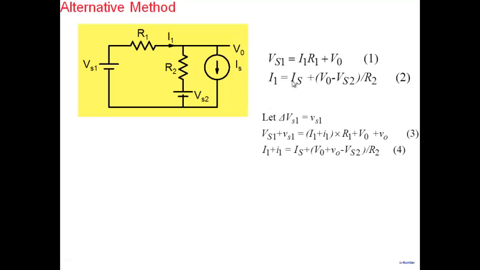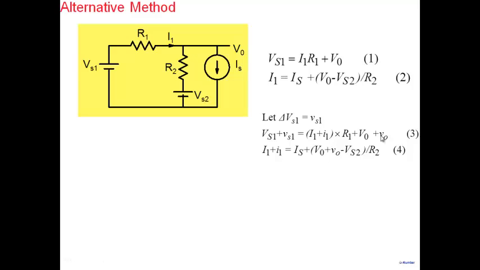So I'm changing Vs1 by a small amount. This is the small vs that I've written; that's the increment in Vs. So Vs1 changes by that amount. Current I1 will change by a certain amount. Voltage V0 will change by a certain amount. The small letters show you the changes, the increments. Similarly, Is, of course, is a constant and doesn't change. And so we write these equations. As a result of a change in Vs1, everything else that can change will change in principle.